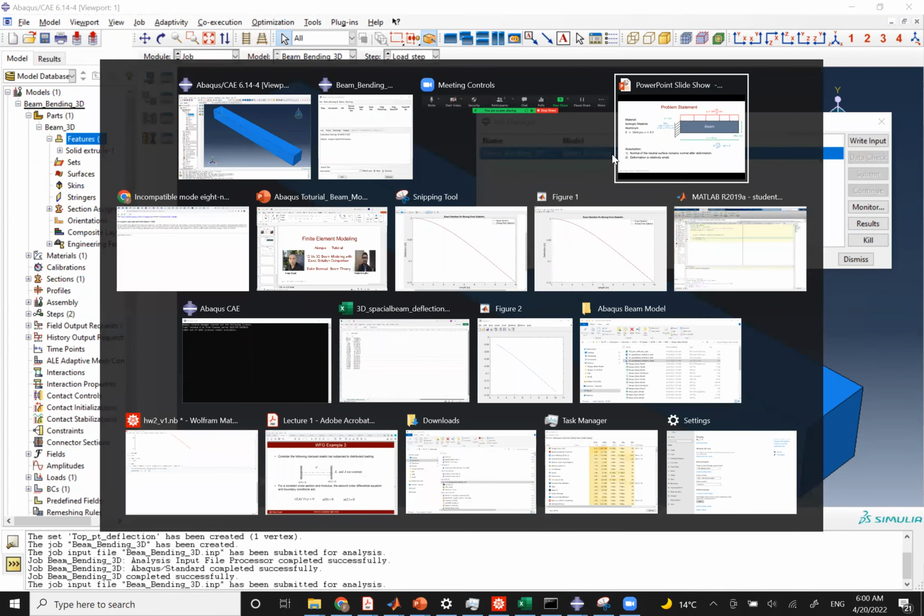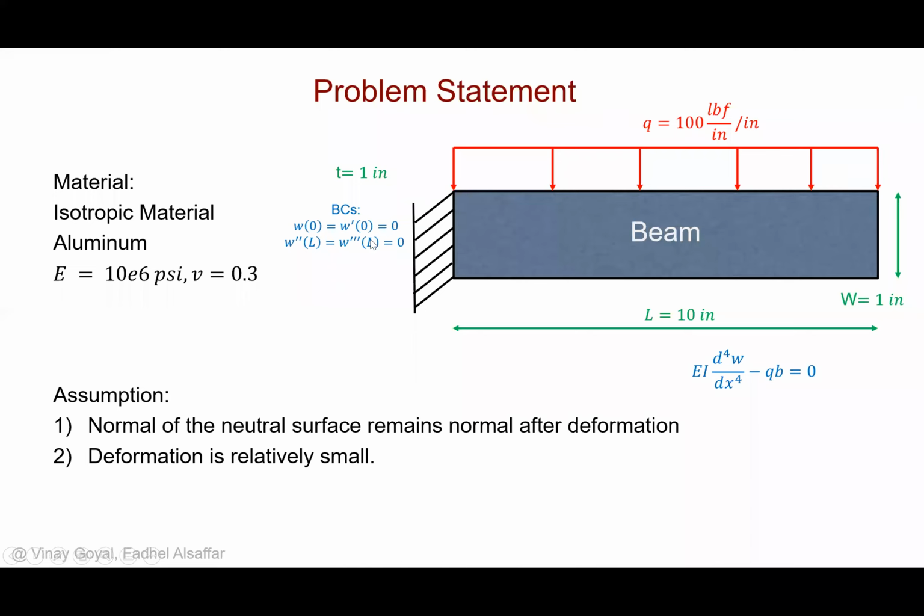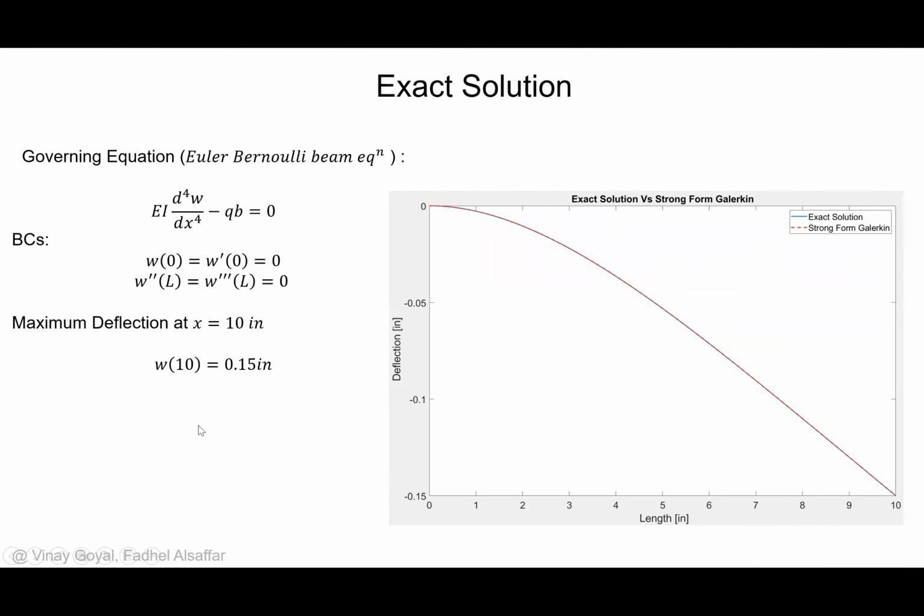As it's processing, we can reiterate what we want to do. We want to model the beam in 3D, and then we'll do a 1D beam modeling, and we want to compare the results. One of the reasons for doing that is that 1D modeling reduces the computational time a lot, so that can save a lot of computational time. And if it can give us very close or similar results, then it will be wise to use it. And we want to compare their results to this result here.